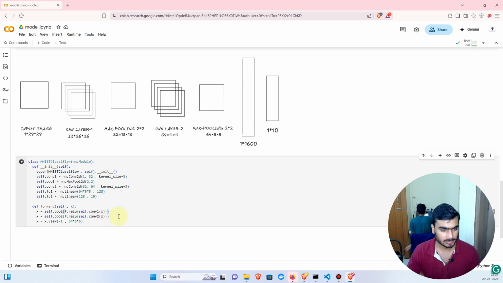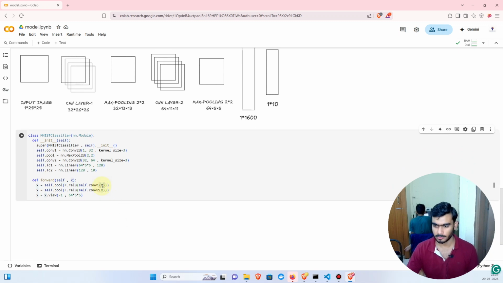So what we are doing here: our input was x, we passed it to the convolution layer, and whatever came out we applied relu. Relu is a non-linearity function, and then we applied pooling. So after this CNN layer and pooling, whatever comes out is x. After that we passed it to the second convolution layer, again applied relu, and then again we are doing the pooling.